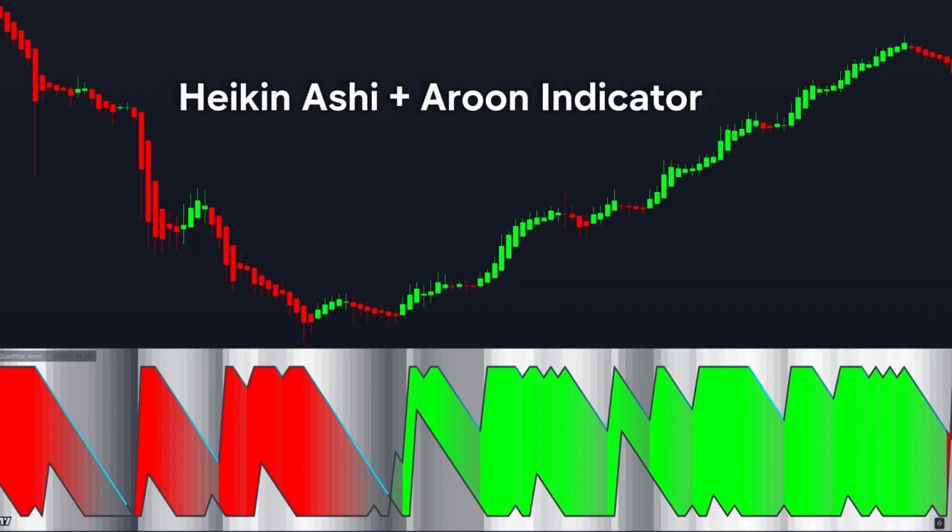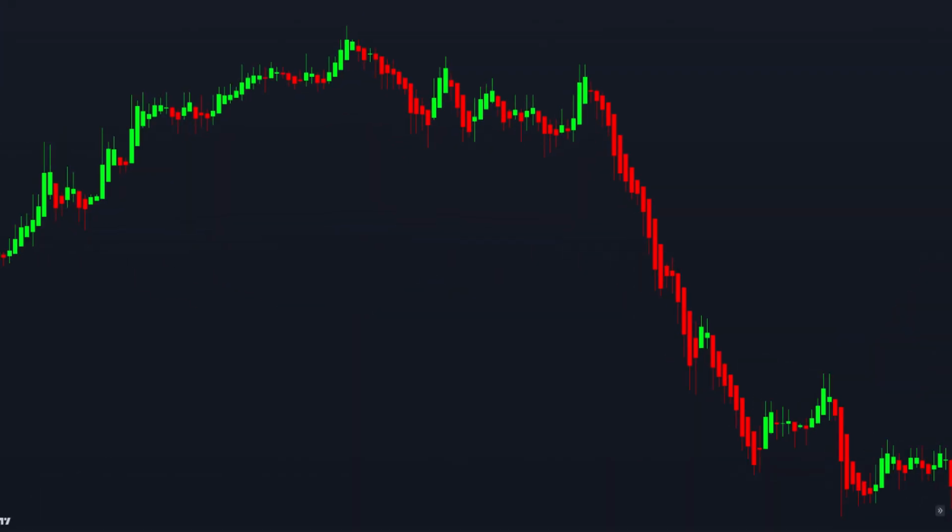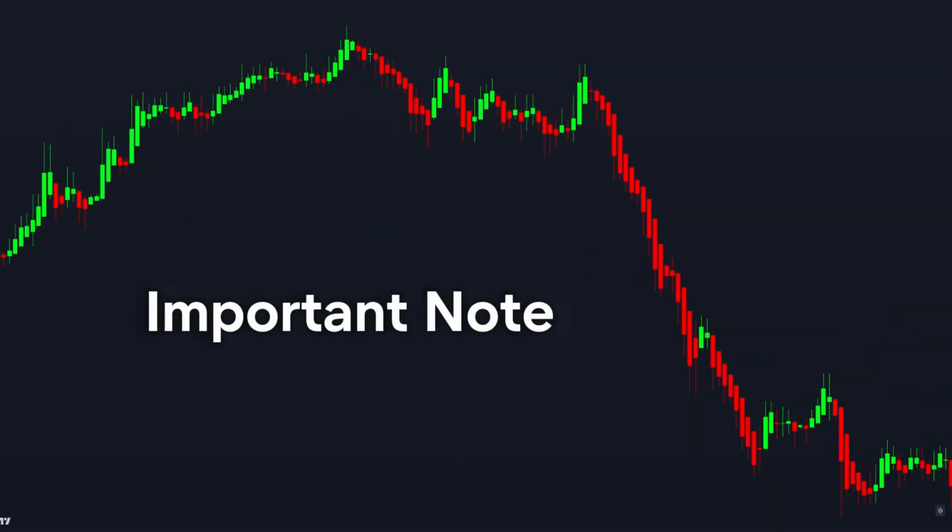Pairing Heikin Ashi candles with a trend indicator can also be a good option. If you notice the indicator you're using is having trouble filtering out small noise and inconsistencies in the market, changing to Heikin Ashi candles can help fix this. One important note is these candles are not showing the exact closing and opening prices. Since they take the average of the candle and open at the midpoint of the previous candle, we do not see the exact price it closes or opens at like a regular candle shows.